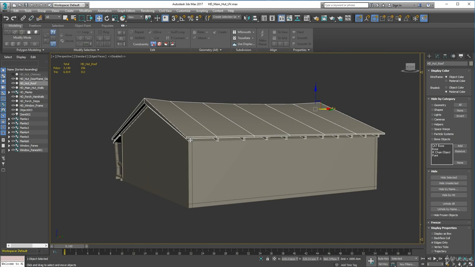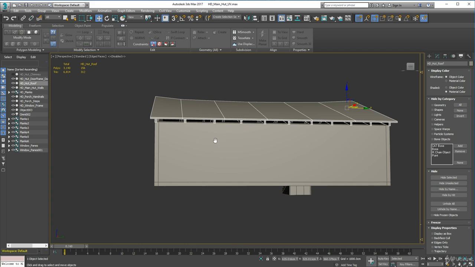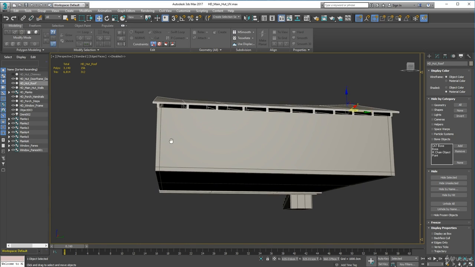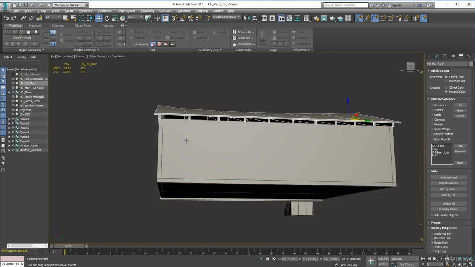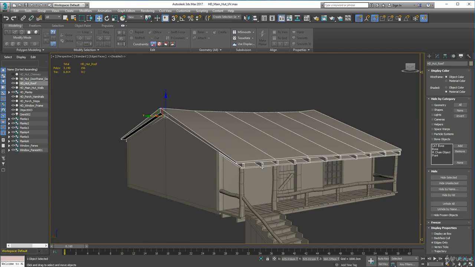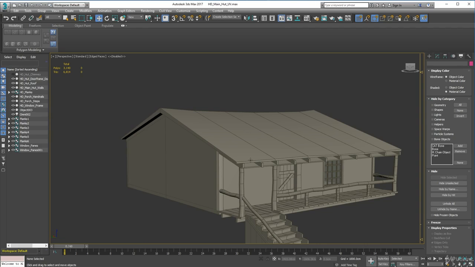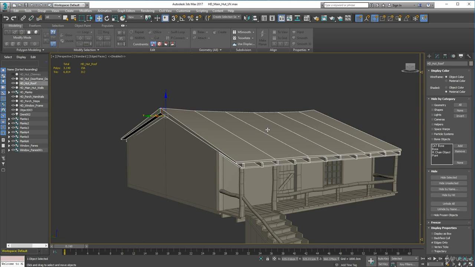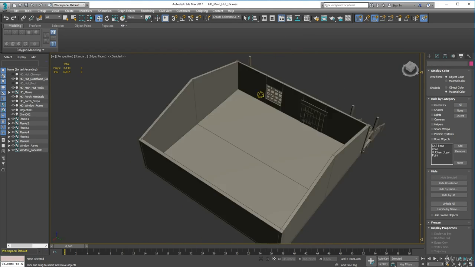And we're going to include just one beam, because what we're going to do is copy it across. Once we've UV'd one, we're just going to copy it, and each beam's going to share the same UV space. I'm not entirely sure if that's wise, but we're going to find that out as soon as we've done it. Once we start texturing, we're going to see how it looks. So that's called HD hut roof. That's pretty cool. So hide that, make sure there's nothing left behind.